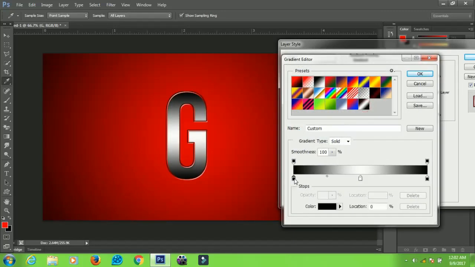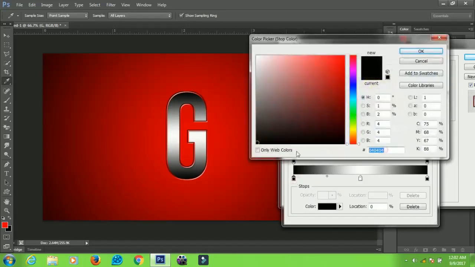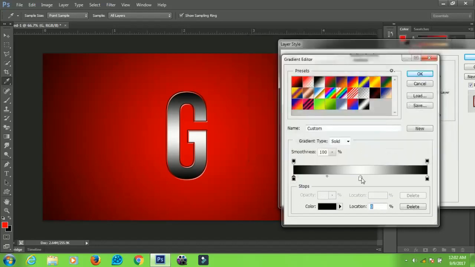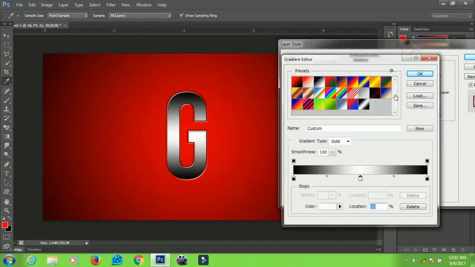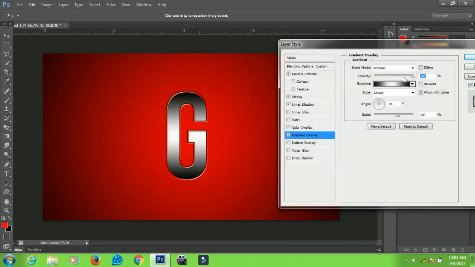So you can use these colors if you want to, and this one. When you are done, you click OK and set the opacity to about 20 to 25. So I'll leave mine at 23 and I think it's okay. Let everything remain the same.